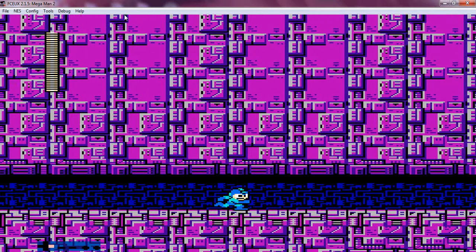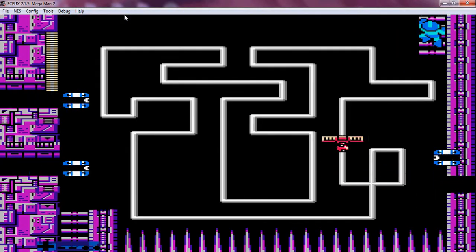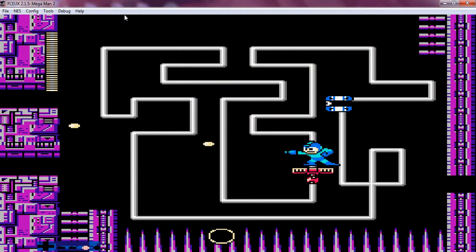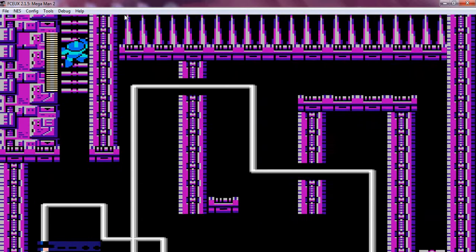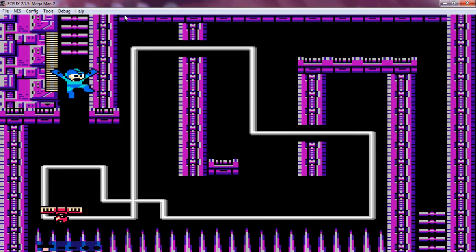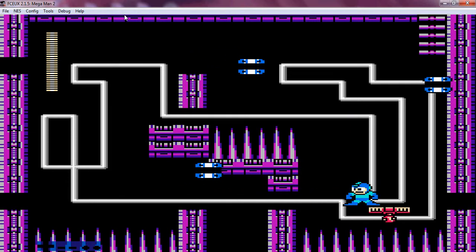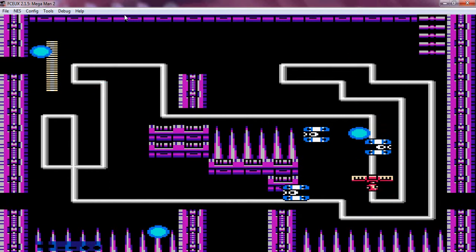Let me just show you something, guys. I could speed this up and try to go through it all. The fact that tellies drop items on the spikes really don't help at all. I'm just going to show you guys now just how bad I'm going to screw up on this. Exactly.